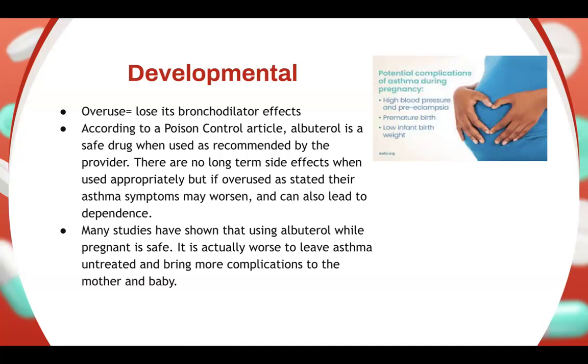Overuse of albuterol causes the beta-2 receptor to not react to any stimulation, losing its bronchodilator effect. According to the Poison Control articles, albuterol is a safe drug when used as recommended by the provider. There are no long-term side effects when used appropriately, but if overused, their asthma symptoms may worsen and it can also lead to dependency.